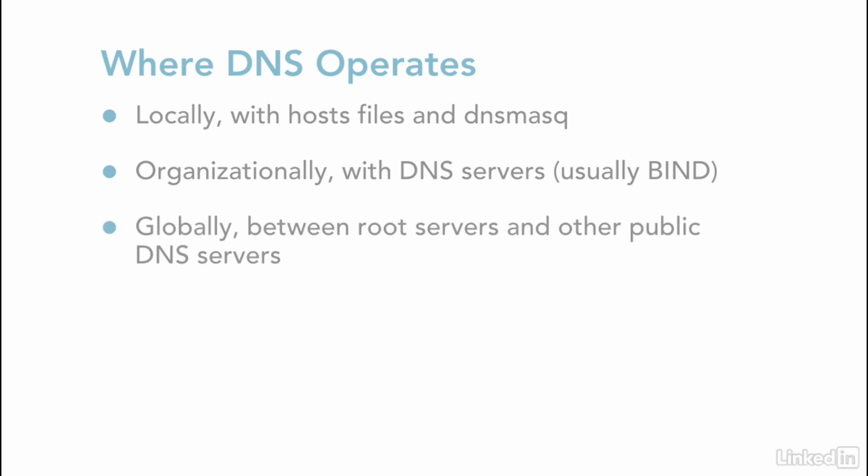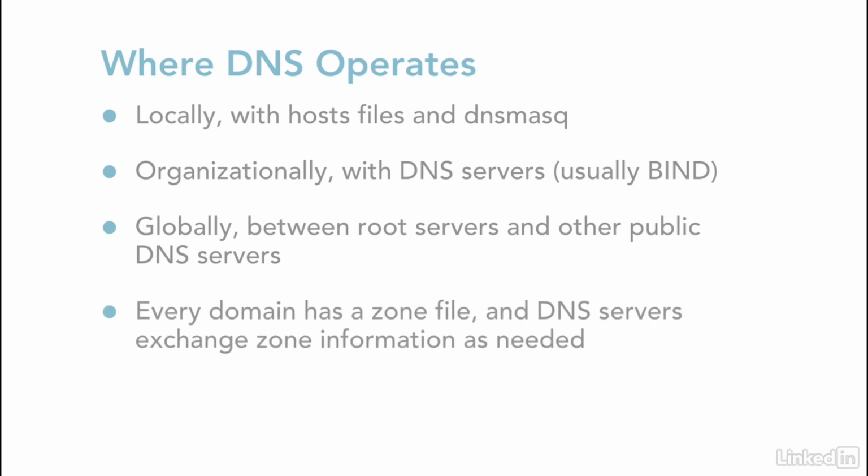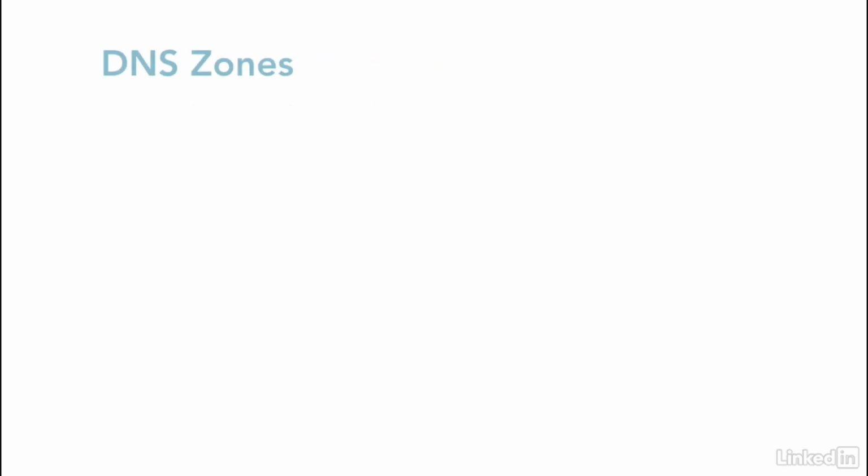At the internet level, the mappings for top-level domains like .com, .co.uk, .de, and so on are handled by clusters of name servers called root name servers, and they're constantly updated as new websites appear. Every website out there on the web has a DNS server serving a zone file for it. These zones make up the information the DNS knows and which DNS servers provide to their clients. In this video, we'll take a look at maintaining a DNS zone for a local network.